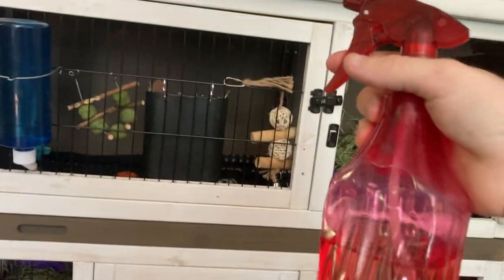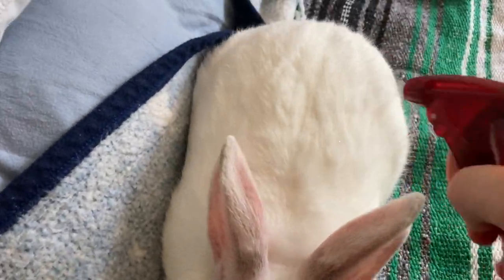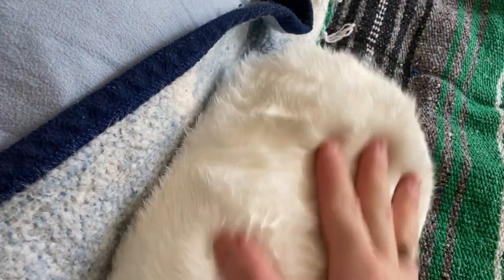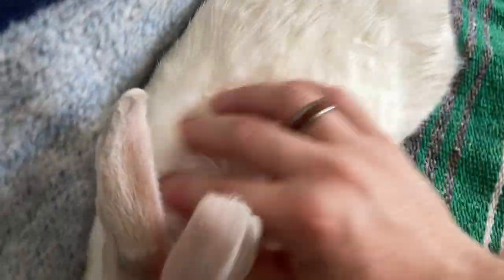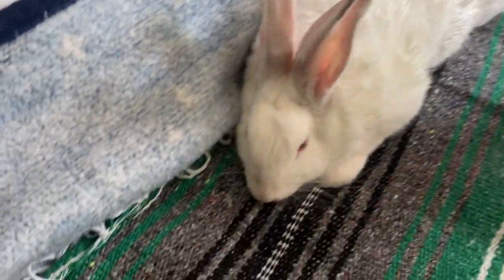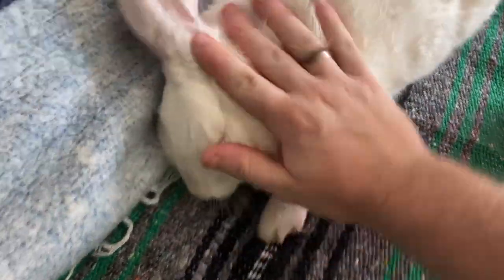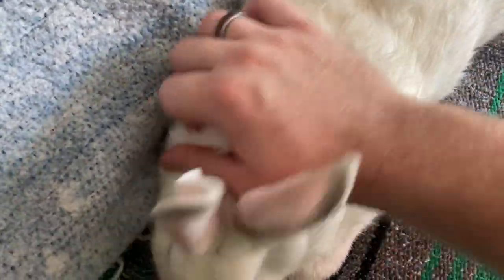I have this little spray bottle here with half water and half apple cider vinegar. What you do is spray it onto them — he hates me every time I do this — and kind of work it up into their fur and rub it in. You don't want to use too much vinegar because rabbits hate the smell of vinegar and this is not fun for them. It has proven health benefits, but make sure you don't get it in their eyes, and don't use strong vinegar given how fragile they are.